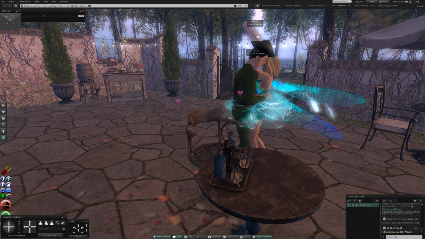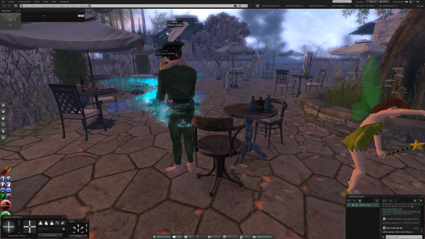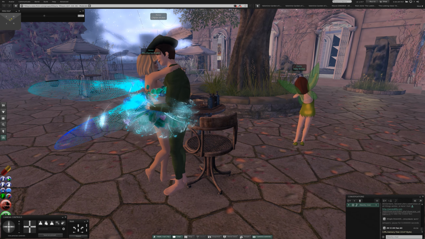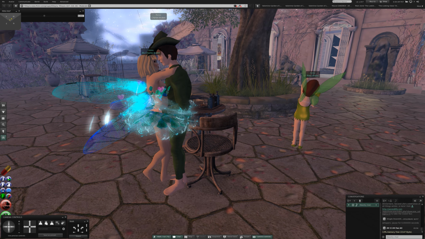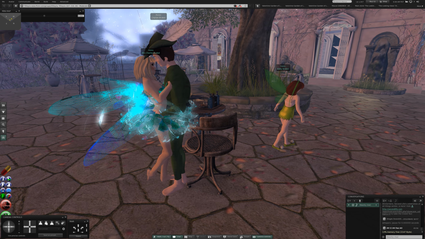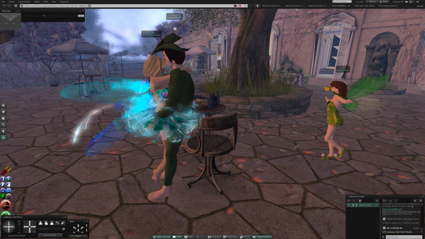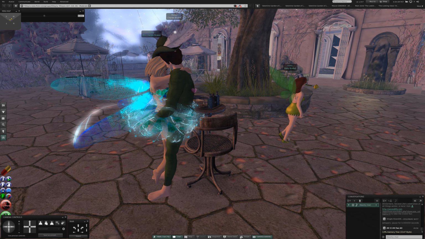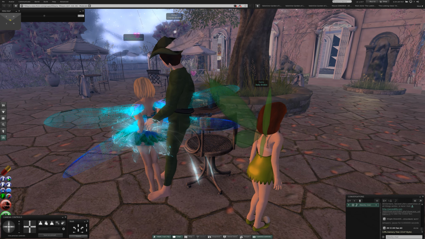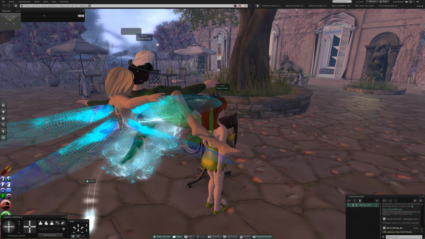Oh, we're gonna stand. Feature. You know I'm enjoying myself in Second Life when I take lots of pictures. Okay, well, let's move on from here. Yeah, sometimes she does that. Okay, and then she does that.